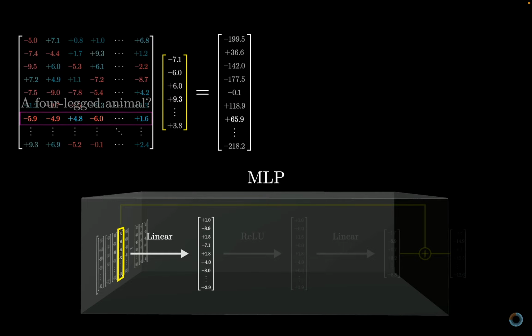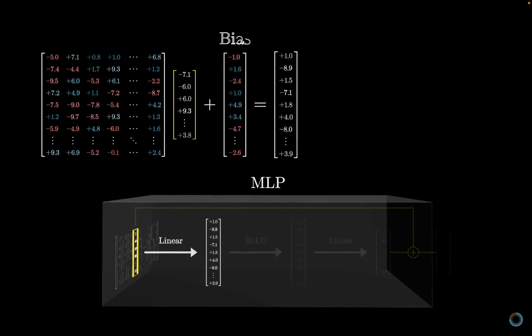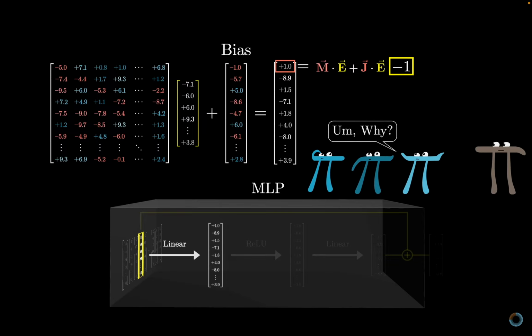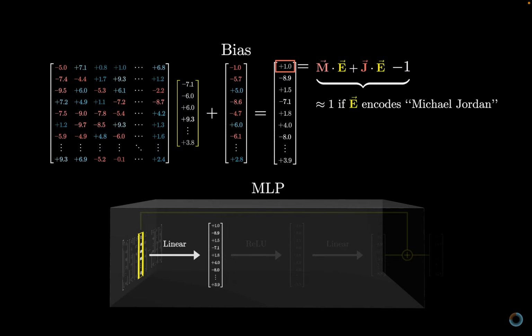Very often this step also involves adding another vector to the output, which is full of model parameters learned from data. This other vector is known as the bias. For our example, I want you to imagine that the value of this bias in that very first component is -1. Meaning our final output looks like that relevant dot product, but -1. You might very reasonably ask why I would want you to assume that the model has learned this, and in a moment you'll see why it's very clean and nice if we have a value here which is positive if and only if our vector encodes the full name Michael Jordan, and otherwise it's 0 or negative.